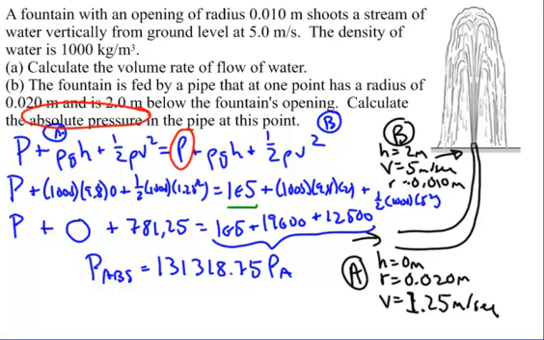But this is how you do Bernoulli's problems. How do you do Bernoulli's problems? Do a1v1 equals a2v2. Find all your velocities. Find all your radiuses. Find all your heights. Label everything. And then all you have to do is plug it in. Bernoulli's equations. Guys, I hope this helped. I will see you in class. Take it easy. Bye.